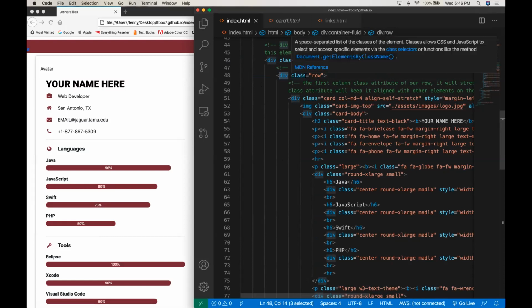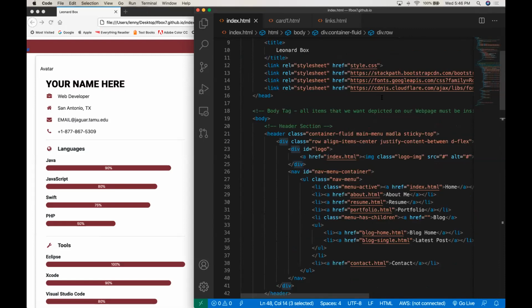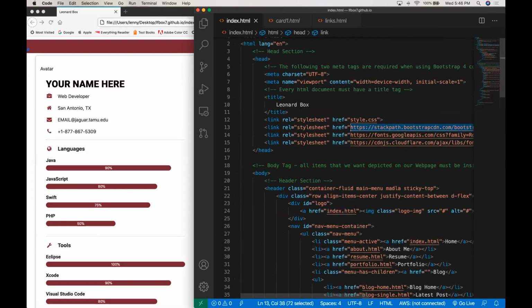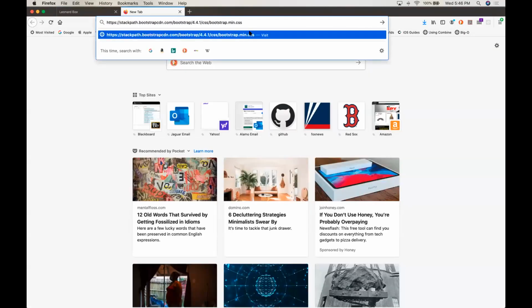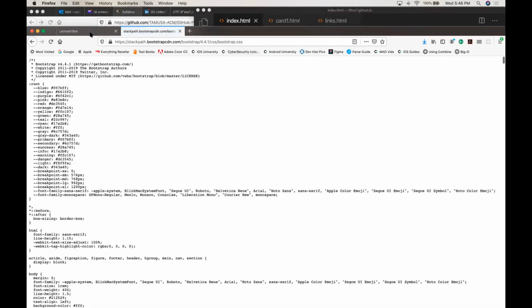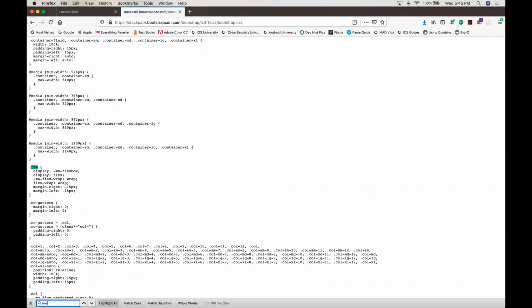And this row actually has all the properties from our Bootstrap file. So if we actually go back here, so we weren't going to go back, but I'm going back. My prerogative, right? Let me get rid of the min so that we can actually see this. All right, I'm going to Control F, row. So these are the basic properties of a row.